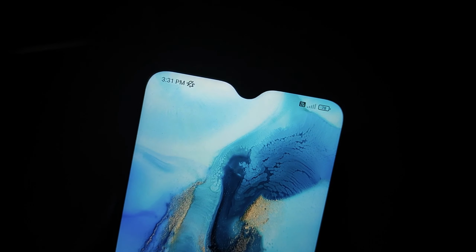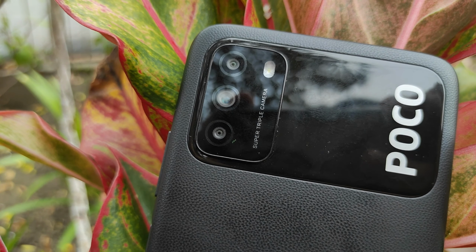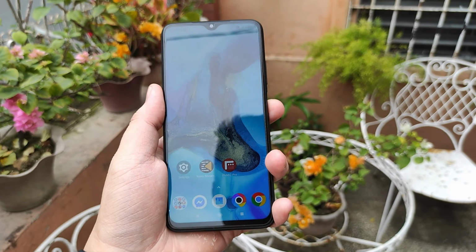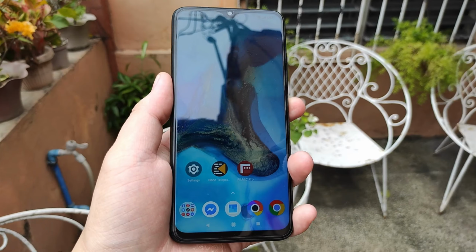With that said, from the processor and the performance to its 18-watt charging, I will recommend the Poco M3 for those people who want a bigger battery, great speaker setup for your video binging, and better screen protection against cracked screens. However, I won't recommend this phone to heavy gamers and multitaskers because it's only 4 gigs of RAM and the UI skin is so heavy and buggy the developer almost didn't care about their users.